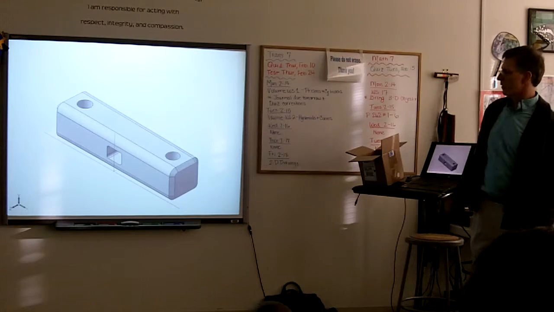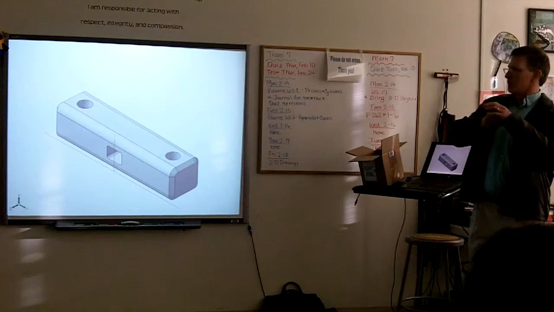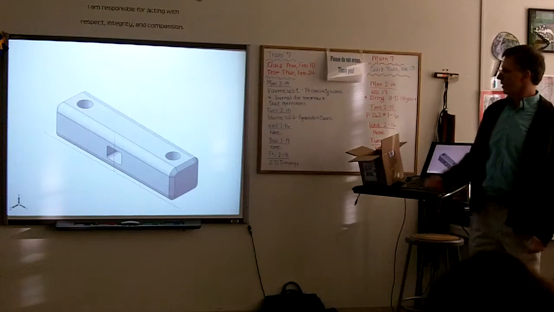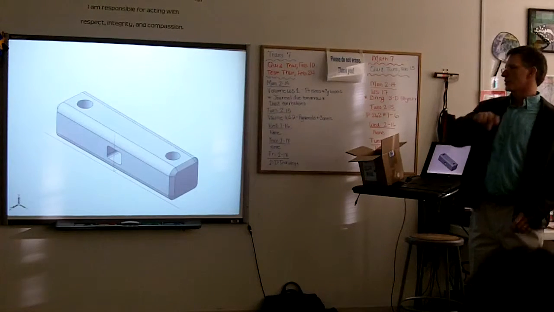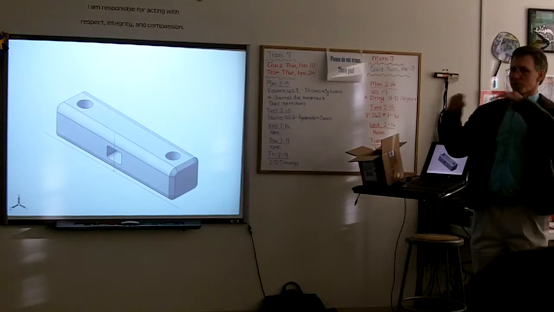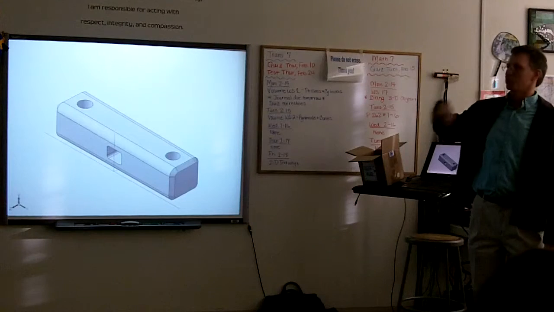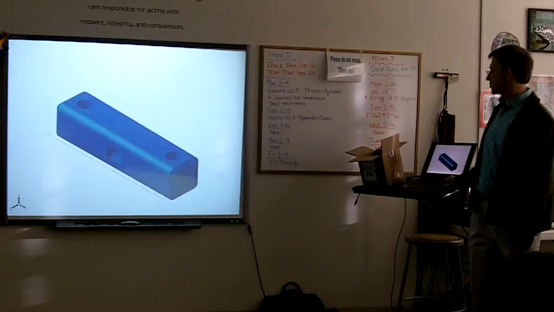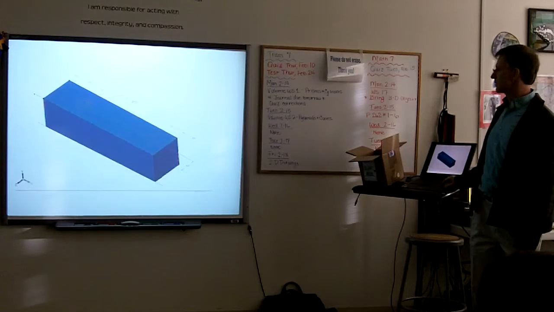You can add material in any direction you want to, or subtract material, and each time you're creating a sketch, then you're either extruding by adding material or extruding to subtract material. You can do what's called a rotation, where you can rotate the part around an axis and create what looks like a donut almost. There's many different types of operations that you can do, and these are all features programmed into the software. You select a button, you tell it what you want to do with your sketch in order to create a more complex shape. And so then you can add color to it, like I said before, so the different parts have different colors.